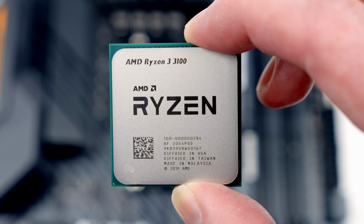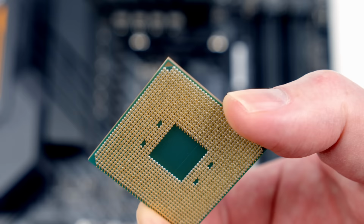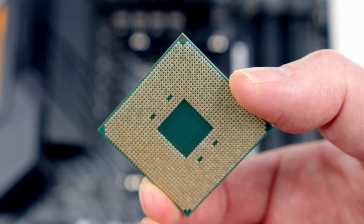This is our CPU, and what you'll notice is I'm holding it by the edges. The reason for that is I don't want to damage these gold pins on the bottom of the CPU. If I do that, I can make the CPU absolutely useless. The other thing I want to point out, if you look at the corner of the CPU, which is now at the top of the screen, it has a little gold triangle on it. None of the other corners of the CPU have that gold triangle.